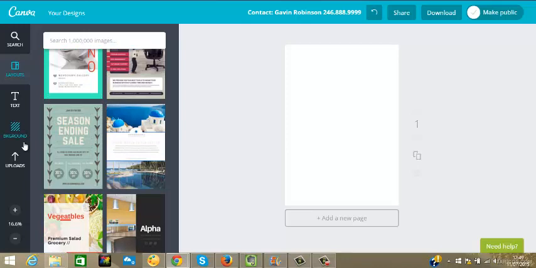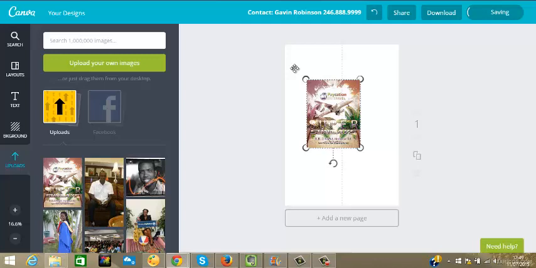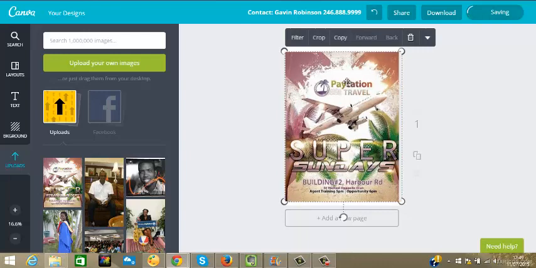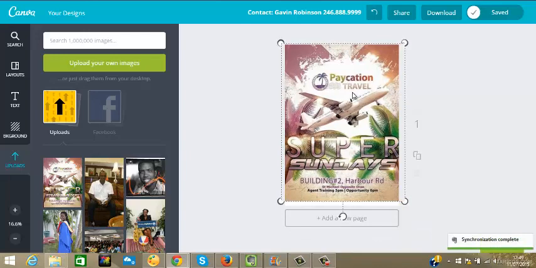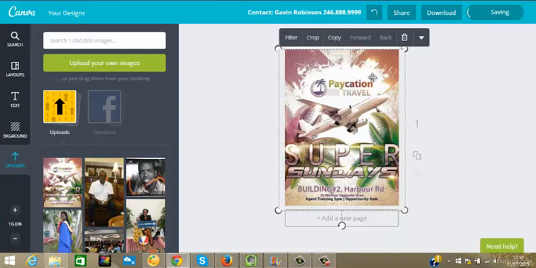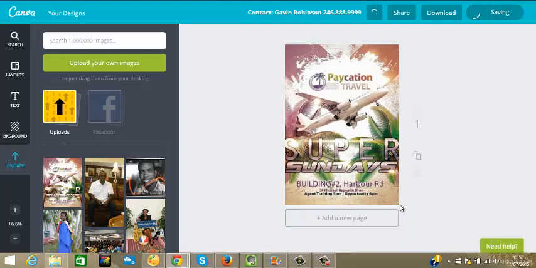Let me see here. For this example, I'm going to do uploads. Upload my own photo because I already have a flyer that I want to edit. So we're going to click on it, and now basically size it to fit this white area. So let's go. Try to get this in here. Still a little way at the bottom, just bring it down. Alright, cool, that can work for me. Let me just bring this out a little more. Let's see here. Alright, cool, that looks good enough.